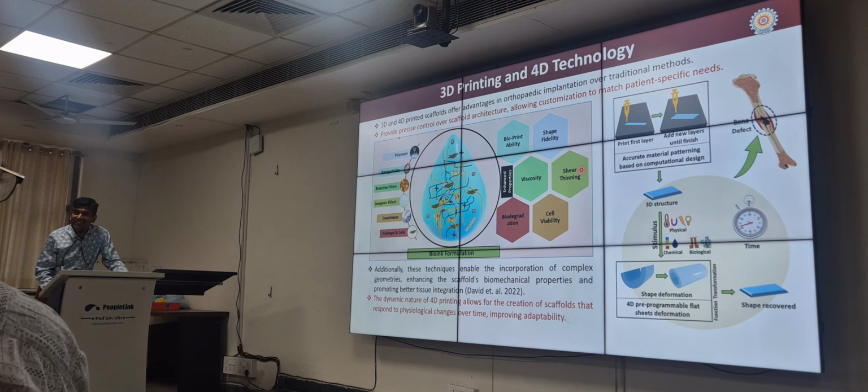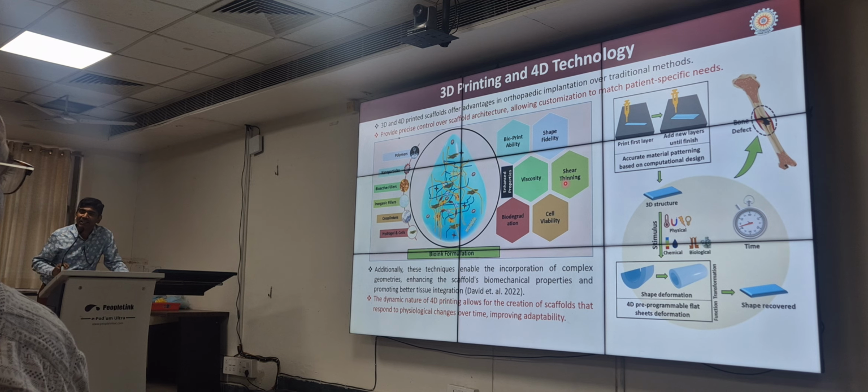Likewise, shear thinning is also important, because while printing, if the thinning is not optimized, it can affect how the layer over layer is printed. Likewise, degradation is important, because when you are printing it, it is printed, but slowly when it comes into the system, it may completely degrade. So what is the degradability of the material that I was talking about in the beginning? You have to study the biodegradation, and out of a variety of sample groups, you have to shortlist the very few that you actually require for that particular biodegradation.